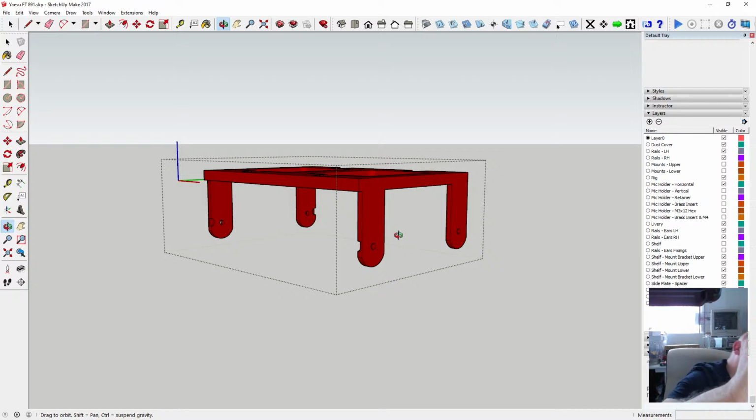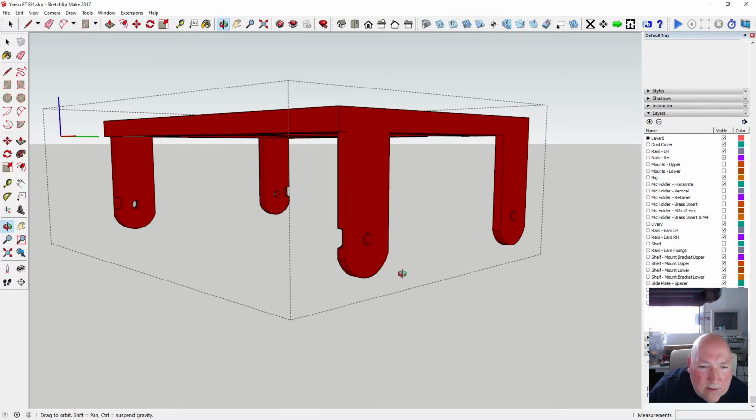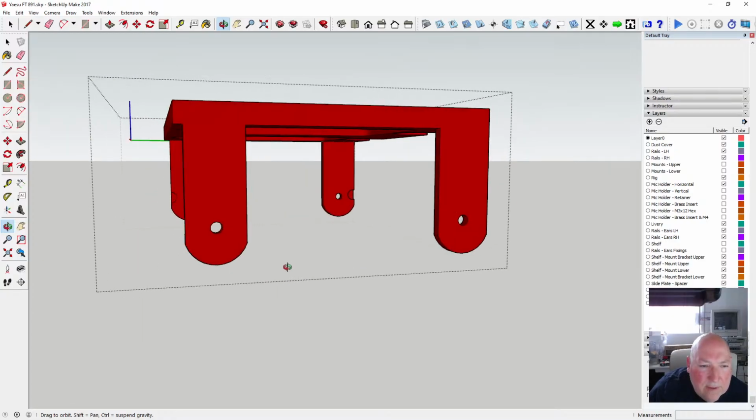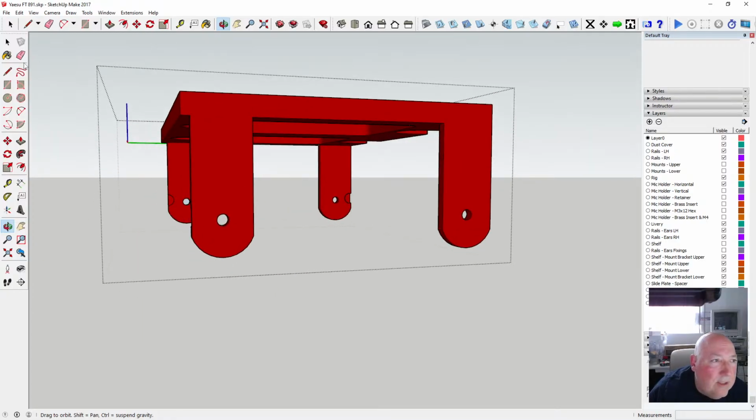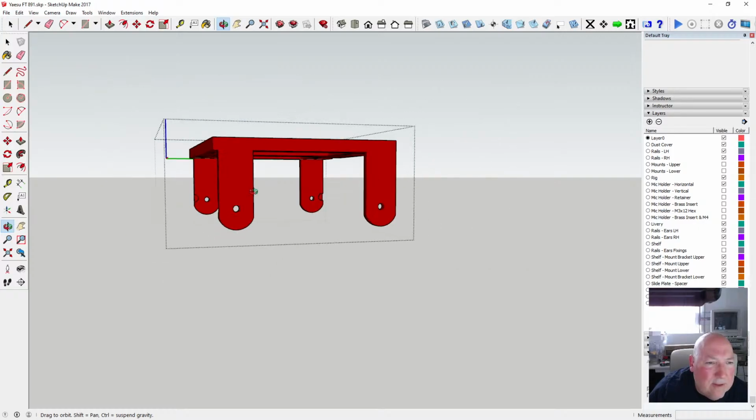So we're going off on a bit of a tangent, but never mind. Right, anyway. Just get that last screw in. Alright, that's it. Okay, so let's just crack on with this. So what I need to do is measure the hole centers.